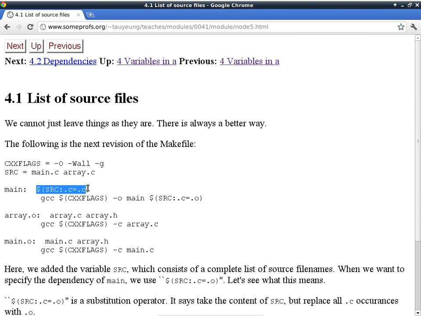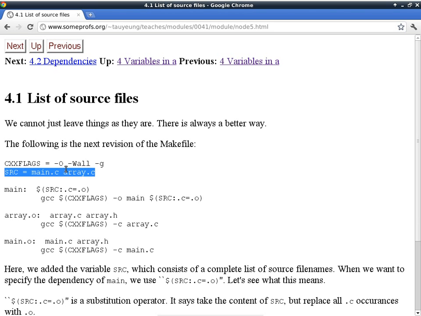Are we doing okay so far with this? No? Okay. What I am trying to do is I want to be able to just change a few definitions at the beginning of the makefile and not have to make any extensive changes in the rest of the makefile. When I have additional source files, I don't want to have to change 20 lines. I just want to change one single line and say, oh, by the way, we also need this source file now. And then I want the makefile to automatically understand that and make all the adjustments accordingly.